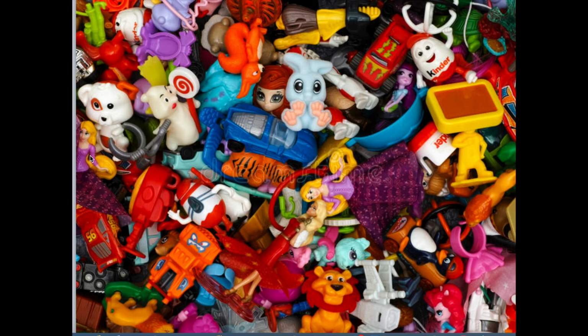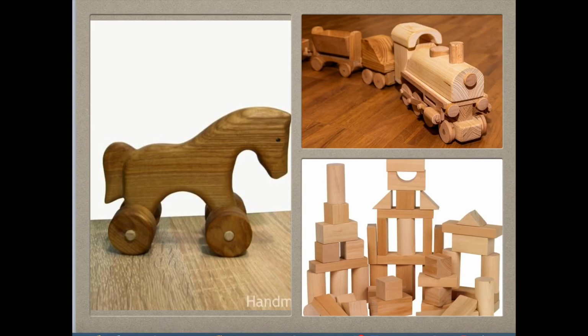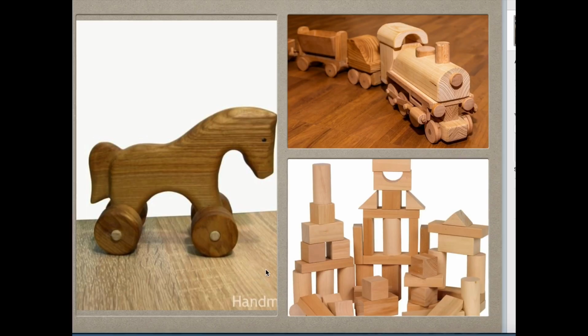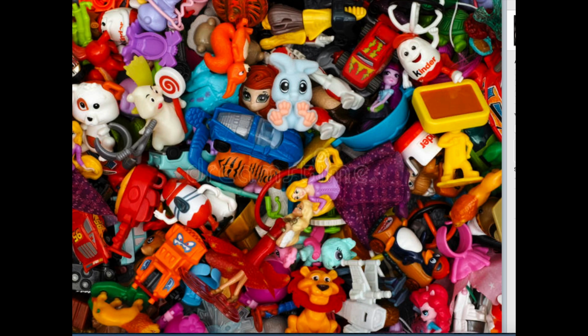In fact, before we had plastic toys, we had wooden toys, material that does not melt. So whenever you had to make a toy out of wood, you had to carve it carefully, painstakingly, and you had to do that for every single toy. But when they invented plastic, they could just melt down the plastic and replicate it really easily by just filling molds and get a lot of toys on the shelves like that.